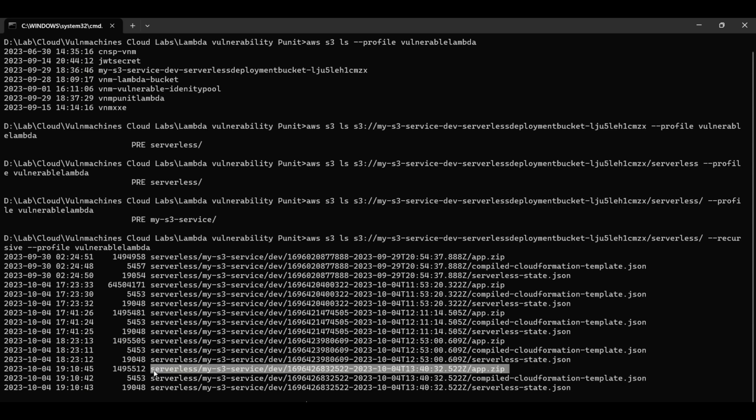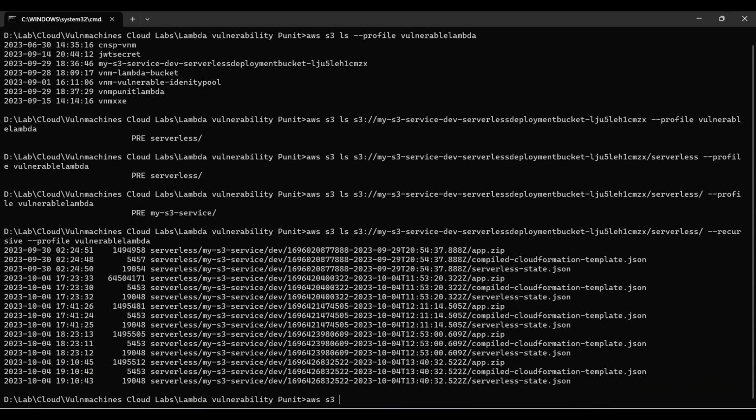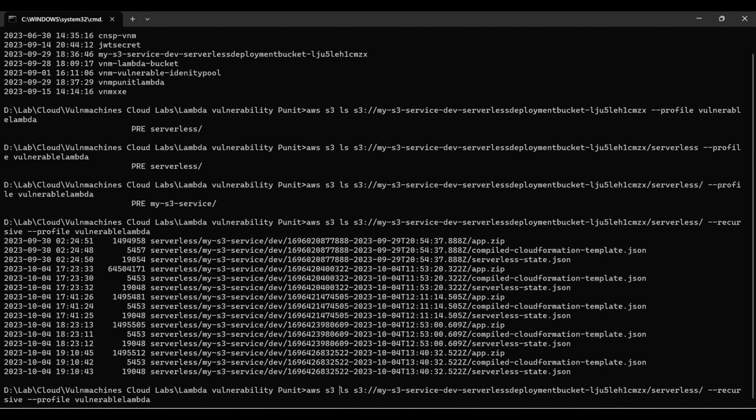So let's download the app.zip file. For that we will pass s3 cp, not s3 ls, to download the app.zip file. For that, just pass the file path.